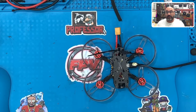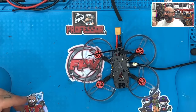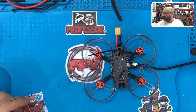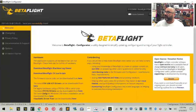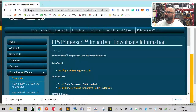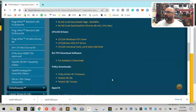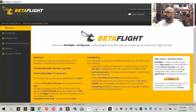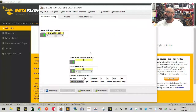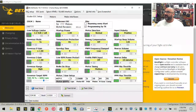Now that we've got the VCX set up, we're going to get into BLHeli. If you haven't downloaded BLHeli, there is a software download on our website. Go ahead and click disconnect. On our downloads page is the BLHeli Suite — use the first one. I've got a video on how to do that as well. Assuming you have BLHeli loaded, it's going to be the BLHeli S version, the 16-bit version. We're going to launch that now.